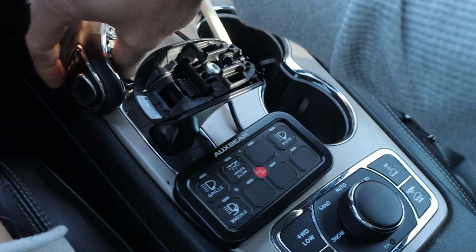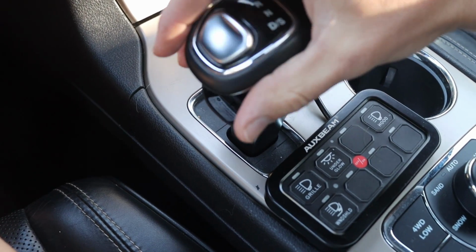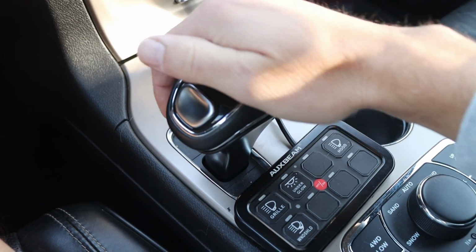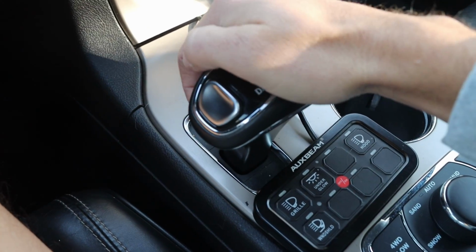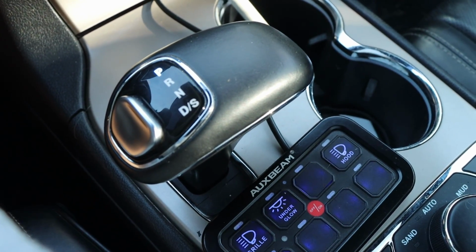Okay, that should be on. Let's get this thrown on the vehicle. To get it back on, put it on and just click it into place and you're good to go. And I will show you that the shifter works once again.